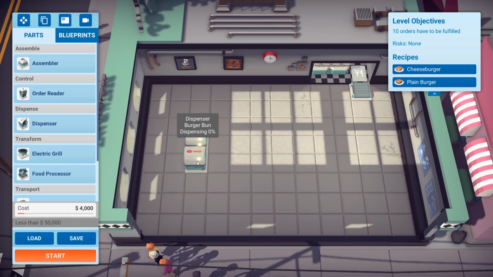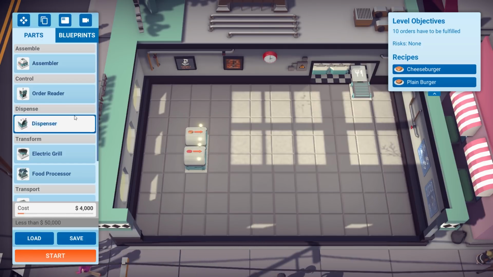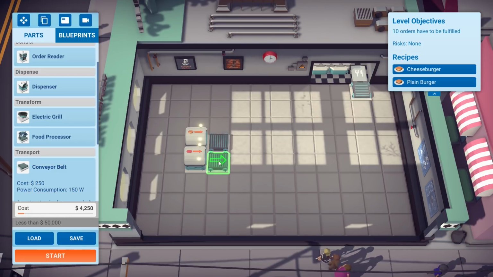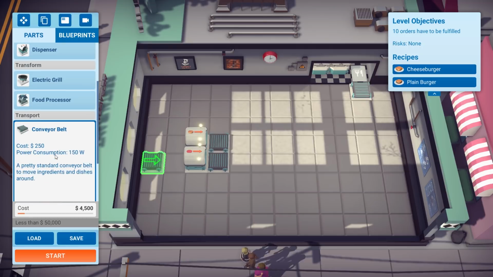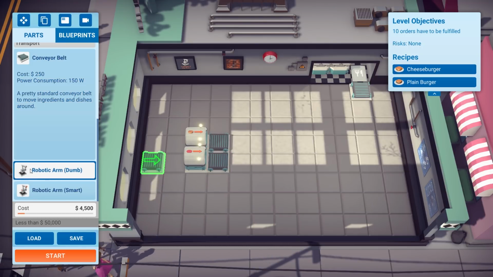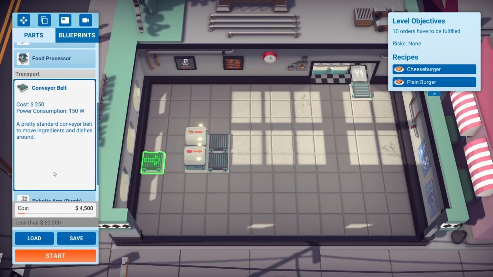Anyway, so we got the burger buns. We've got the raw patty dispenser. We can use conveyor belts in order to transport the resources to where they need to go. So let's talk about doing that. Also, the interesting thing is that you also have arms. You have robot arms to also transport resources to where they need to go.